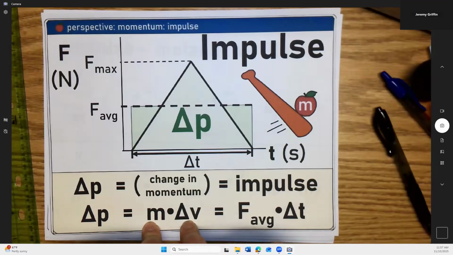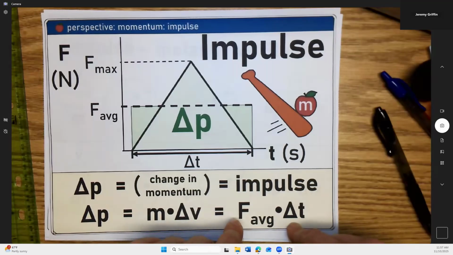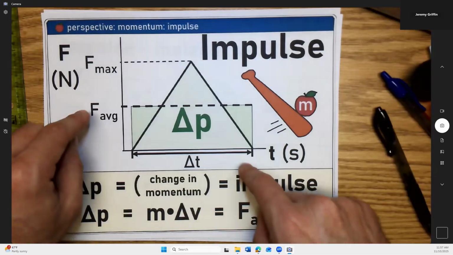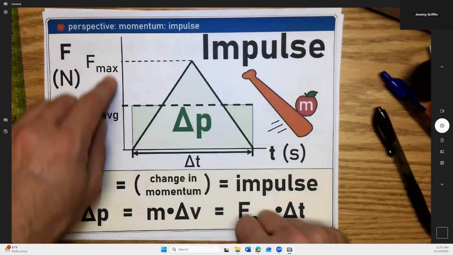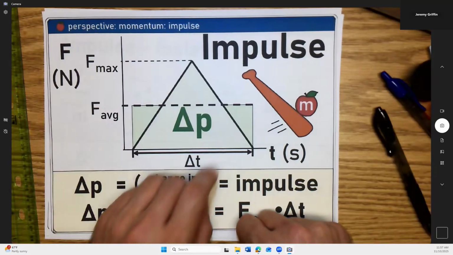So all the change is routed into change of velocity, right? Now, how do you get that? You get that by applying a force for a time interval. So I'll say an average force for a time interval. You get that? Okay. And on a graph, that shows up on a set of axes that's force versus time.